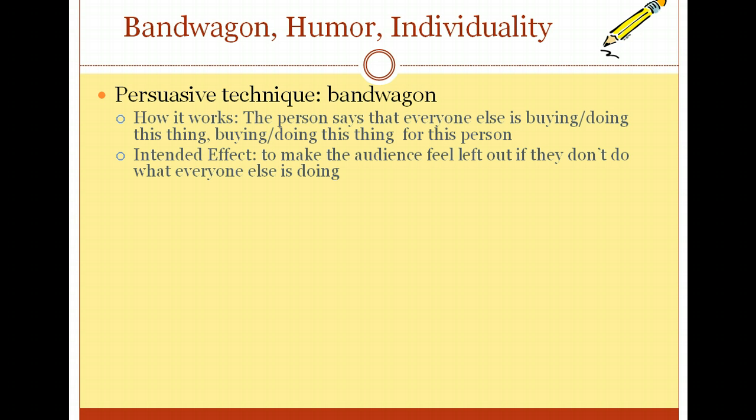So the first persuasive technique I want to talk about is the bandwagon. Basically how this works is a person says that everyone else is buying or doing this particular thing and for this reason. And this is intended to make the audience feel left out if they don't do what everyone else is doing.